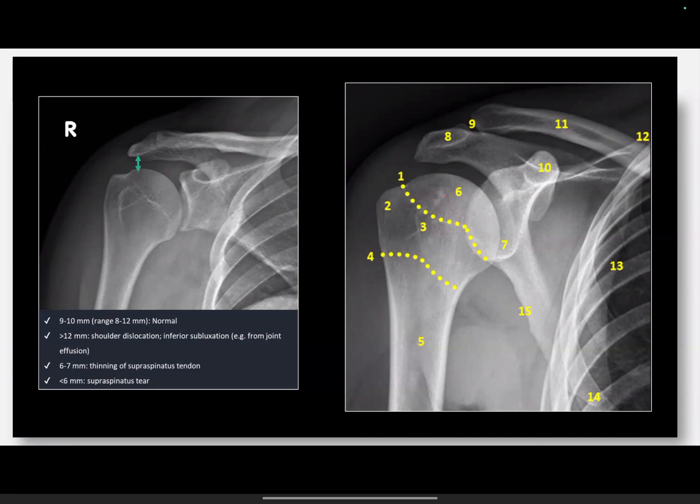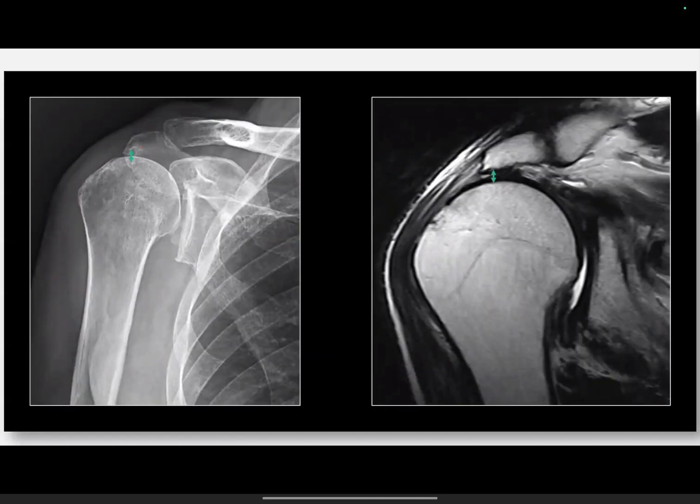This is normal anatomy on the AP radiograph of the shoulder joint. So first is the anatomical line, fourth is the surgical line. This is the greater tuberosity, lesser tuberosity, humeral head, bony glenoid, acromion process, coracoid process, acromioclavicular joint. This is the clavicle. This is the scapular spine. Then the lateral aspect of the scapula. This is the medial end. This is the inferior process, and this is the shaft of the humerus.